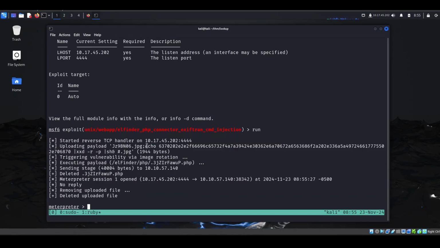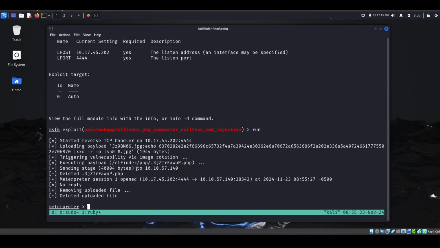So you can see it is an echo command here, just a shell command, and then the xst utility, and then some other stuff, then .jpg. So this file name is not sanitized, and then this file name is also passed on to another function in the PHP, I guess. I don't remember the function name, but once it is passed on to that, we get remote code execution. And it is also related to the image rotation, of course.